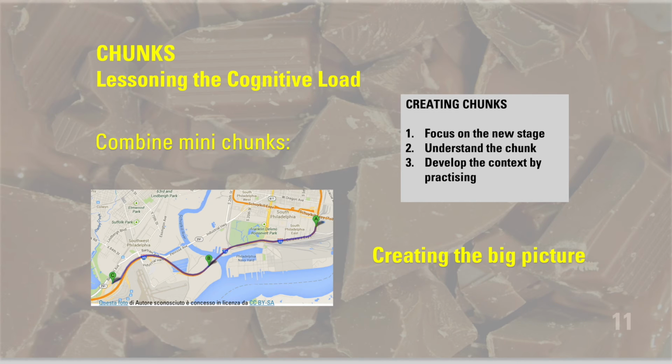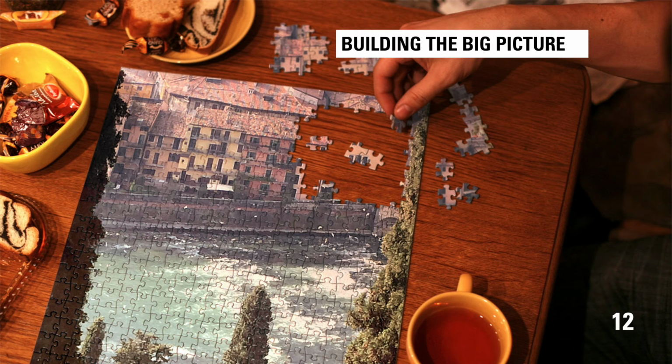And you are creating the big picture in your long-term memory. So we go back to the big picture. The big picture in this case is your experience of life, or it could be your experience of traveling around Philadelphia, or it could be your experience of learning a new language. And the more chunks and mini chunks you have, the more you put them together.